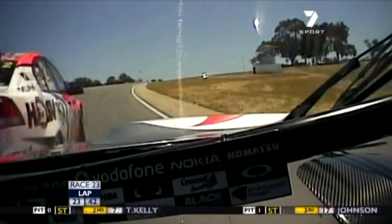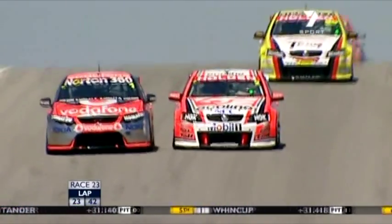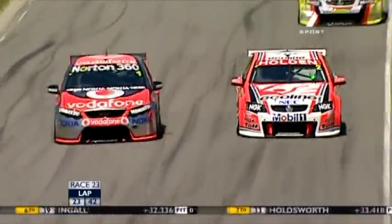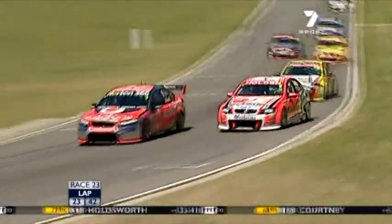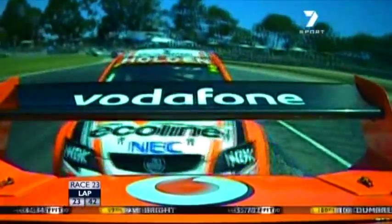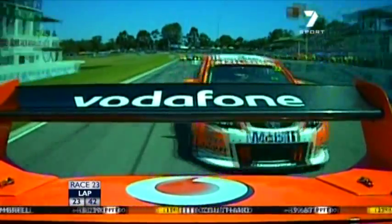Now, he's got to give him room on the straight, which he has now. So he's got much better drive coming out of turn 6, and here we go down the straight. So this is a bit out of control. Garth's not going to give it away, but he's got it now. Jamie's going to gap. This is 4th. He's going to try and cross him. I think fundamentally Jamie's got speed on him at the moment. Obviously got young tyres on the car.